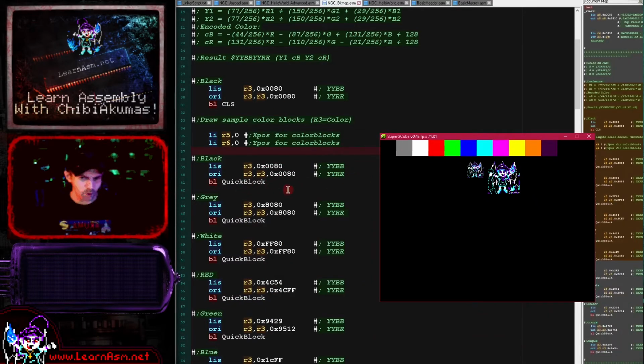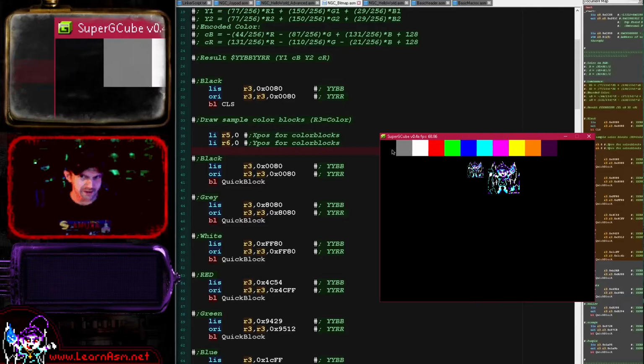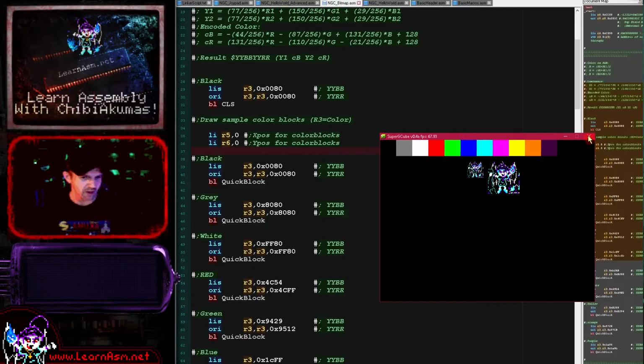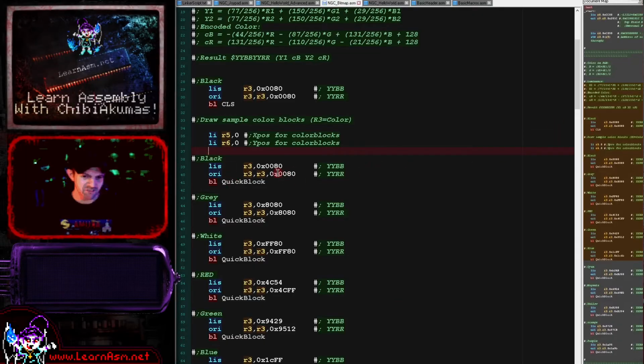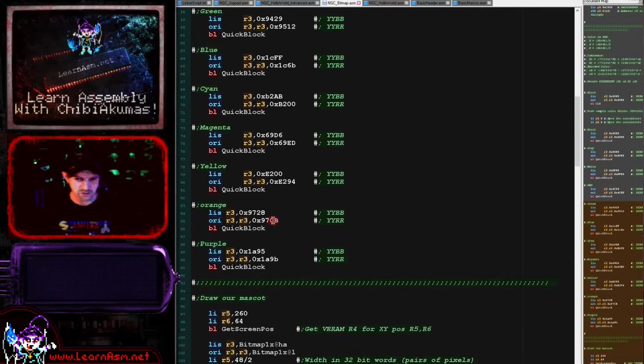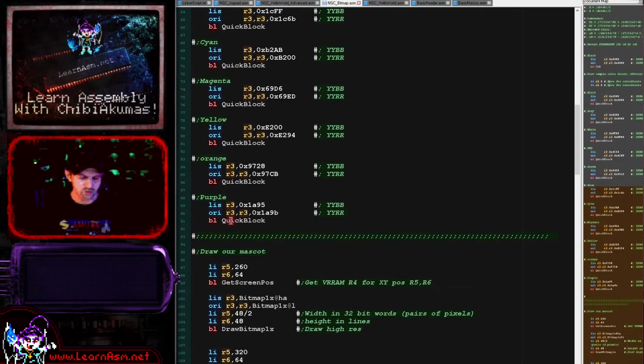All quick block does is draw one block here, a 48 by 48 block, I think that is, and then it moves across 48 pixels, and so we can just quickly show lots of blocks as a nice test. So we've got the colors here that I calculated all of these with that spreadsheet I showed you earlier, and we're showing those blocks to the screen just so we can see them. And of course, if you want to try out your own colors and play with this yourself, this is how you can do it.